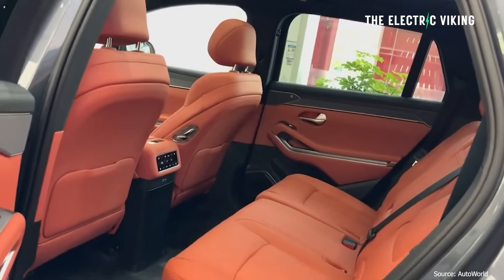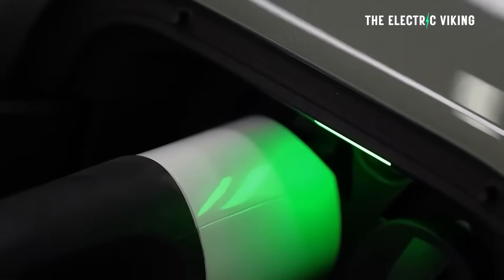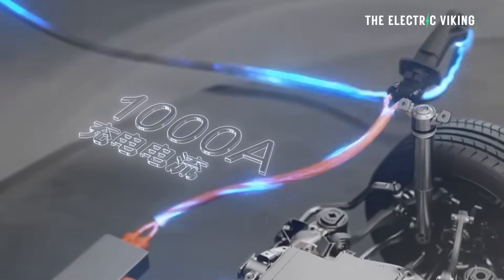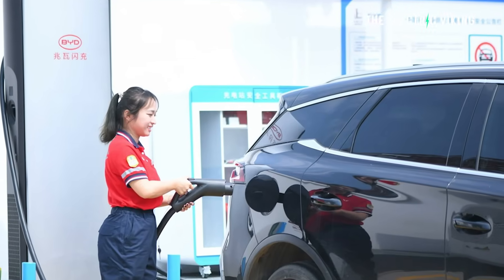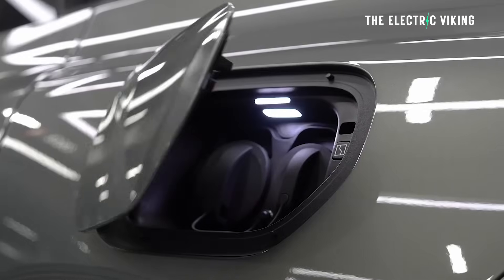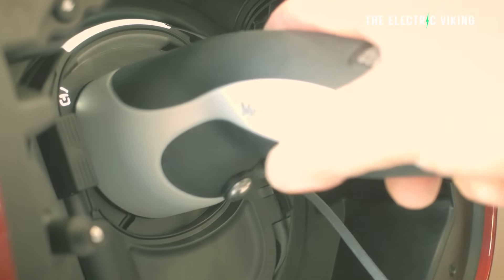What's most interesting isn't just how good these cars are — there are other brands with 900 or 800 volt charging. Xpeng had 12-minute charges, Zeekr have 10 minutes, so it's sort of par for the course now. But what's most intriguing is that this shows the future. Ten years from now, these are the kinds of cars we'll all be driving, with the ability to charge incredibly quickly. Xpeng are building superchargers outside of China, Zeekr are doing the same, and there will be 800-plus and 500-plus kilowatt chargers located in many places. Anyone who says there's a big disadvantage to having an electric car will no longer be able to say that with a straight face. This is the future of the electric car industry.